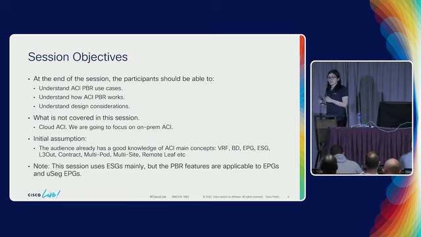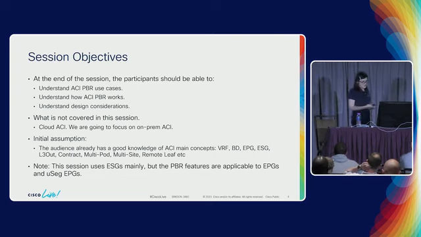We are not going to cover cloud ACI in this session. We are focusing on on-prem ACI, including multi-site, multi-pod, and remote leaf. The assumption is you already know what ACI is. This is a level 3 session, so I'm not going to talk about the basics, such as what is bridge domain, what is VRF, what is L3 out, and so on.